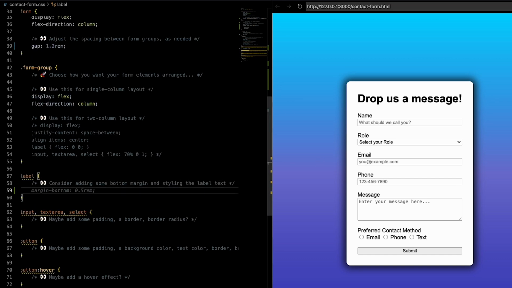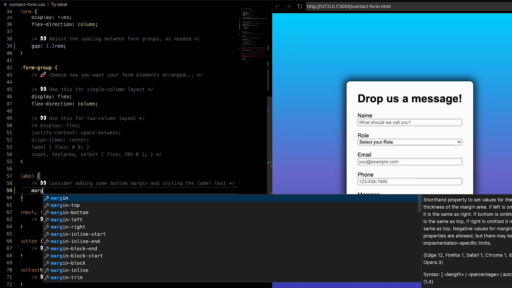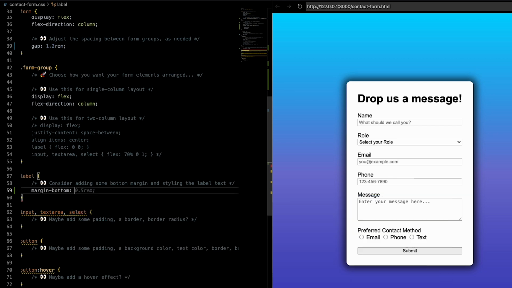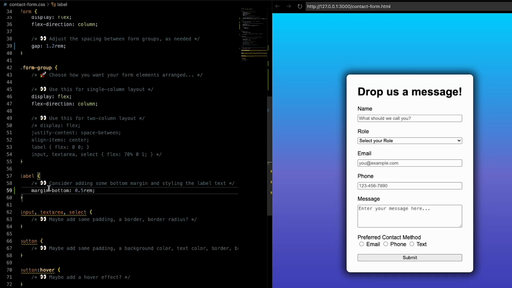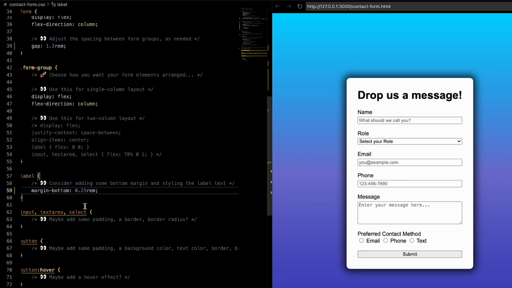Next thing we want to do is fix these form labels. I recommend adding a little padding or margin below them so they're not sitting right on top of their respective form field. And so we can do that. We'll add a little margin bottom, and now you get this nice little bit of white space. Might be a bit much. Let's try maybe a quarter rem. That looks better, I think.